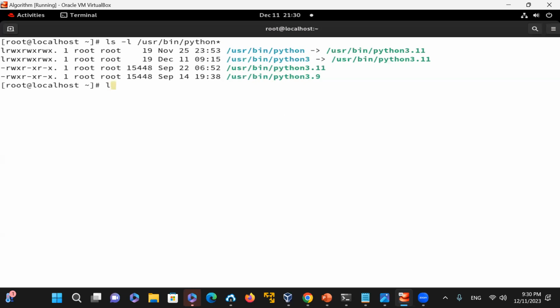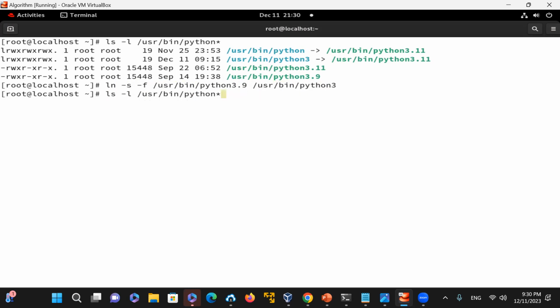So now I'm going to say ln -s, meaning symbolic link, -f force it. And then the binary that I want to point it to is python3.9. But the symbolic link is /usr/bin/python3. So this will be pointing to 3.9 instead of 3.11 after this command.